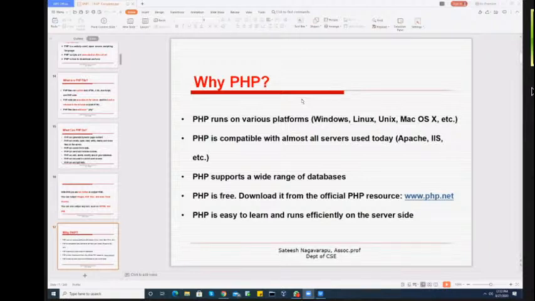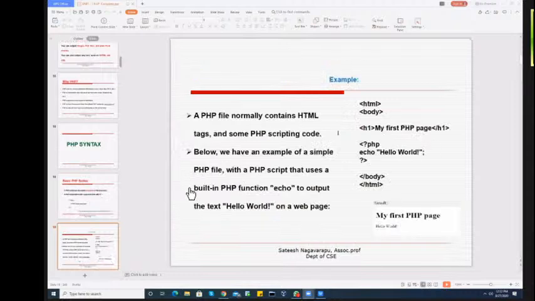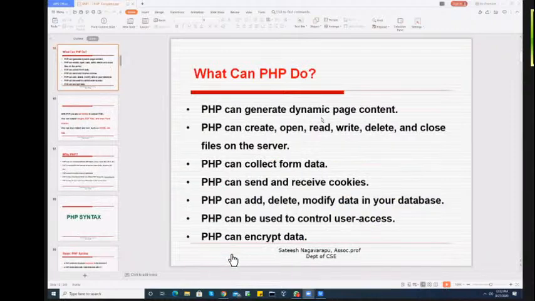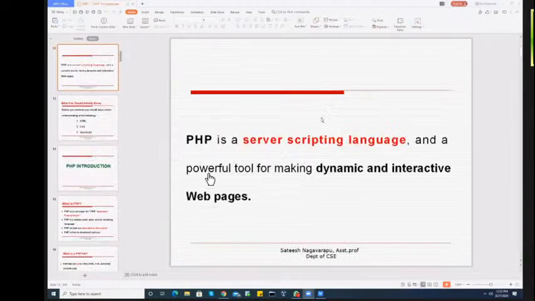And coming to the next card, what is the basic knowledge you need to have before you start PHP? The basic knowledge you need is of HTML tags. What is HTML? What is body? What is head? What is title? You need some basic knowledge of HTML, that is hypertext markup language, and even some basic knowledge of CSS also. If you have these two, then it is easy to learn, and you can easily understand the PHP subject.